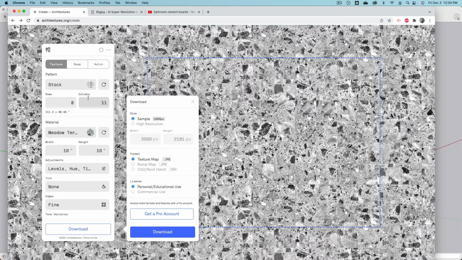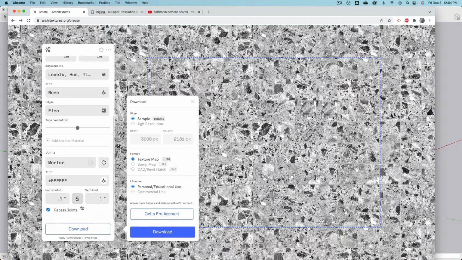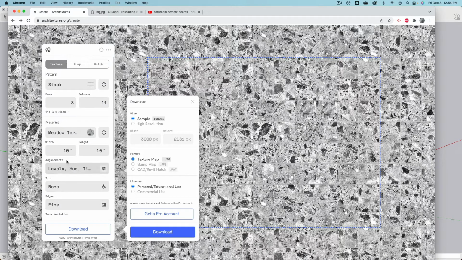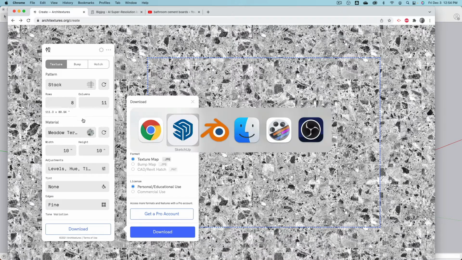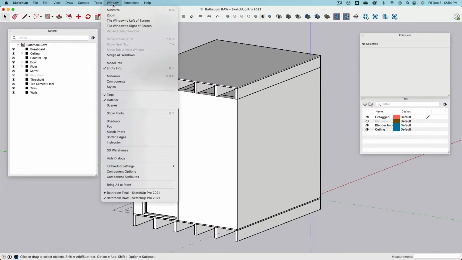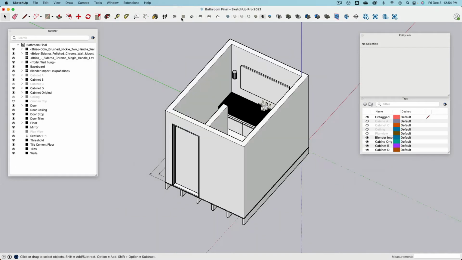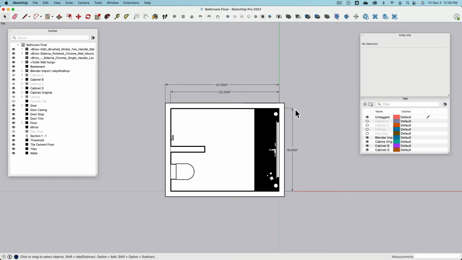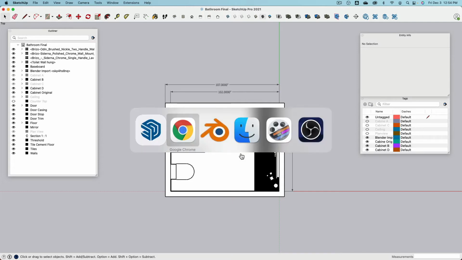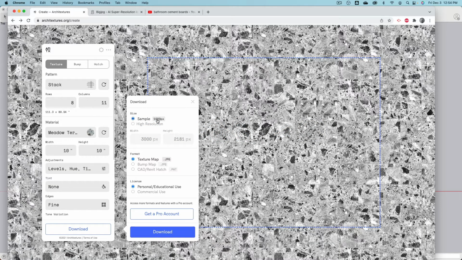I have an 8 rows, 11 columns, 10 by 10 tile system with 1 inch of joint covering closely the area of the bathroom. Actually, as you can see in top view, there are the dimensions. So we can then basically create a texture that has random tiles on it. So we ignore the issue of noticeable tiling in textures, but because when we export it with the free version, we only have 1,000 pixels.